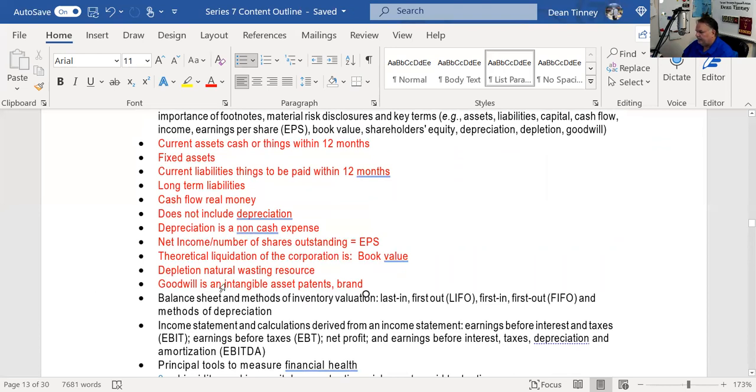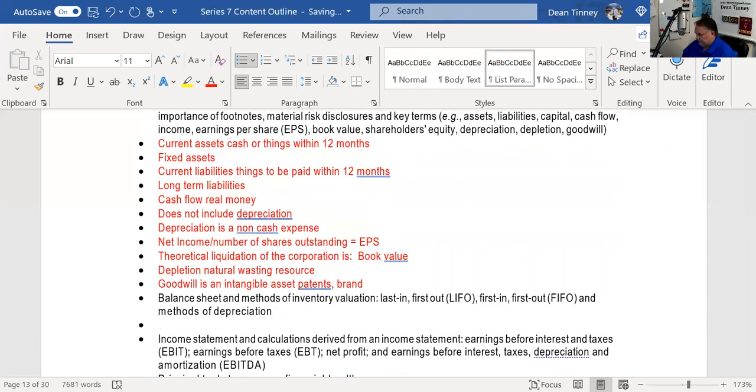Balance sheet. I haven't had anybody in years tell me they had to do this, but how do we value our inventory? One thing we should know is that when we're doing things with inventory, we're either going to use, again, this isn't testable, but what is testable is what's called quick assets. And quick assets don't include the inventory. I'll talk about that in a little bit. For right now, I haven't had anybody tell me they've seen this in years, but when we sell an item today, are we selling in our inventory the last thing that came in as the first thing we're selling? Or is it the first thing that came into inventory, the first thing we're selling?